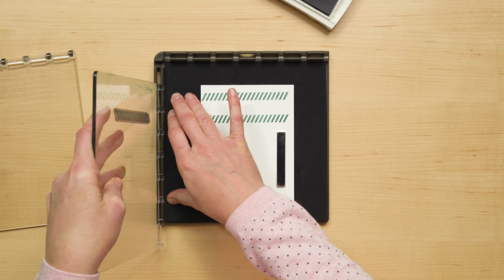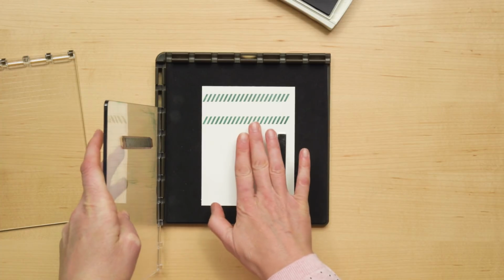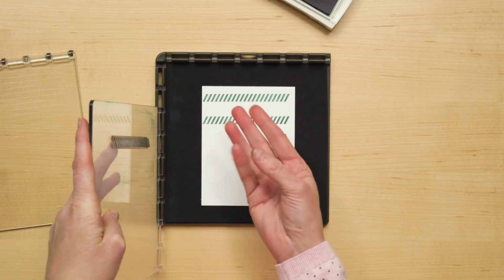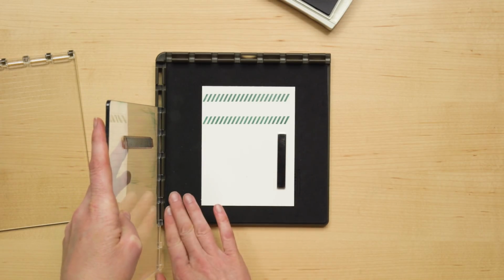Now when you're moving your plate down with the hinges, make sure not to touch your cardstock. It will really help you to keep your cardstock in place, but if you're like me and you get inky fingers sometimes, you'll avoid having any smudges on your cardstock.